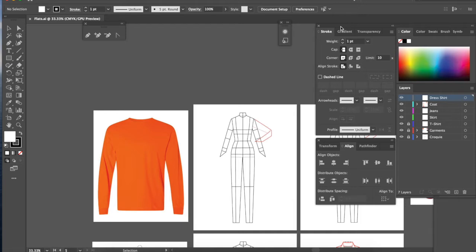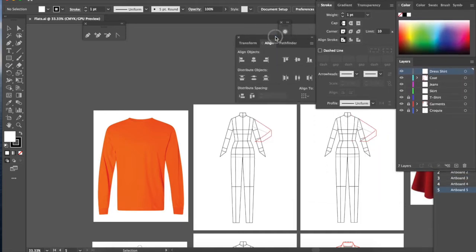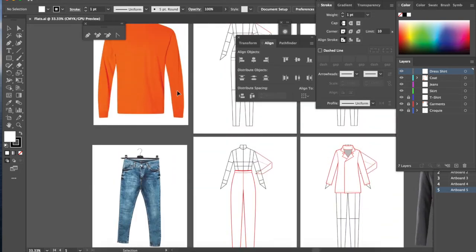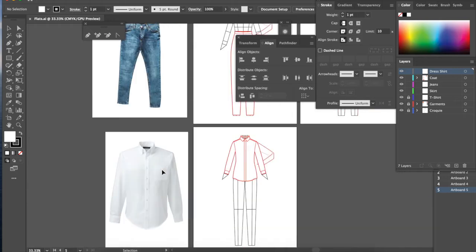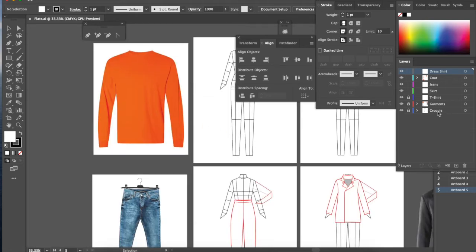So I have already prepared this document. Follow the same steps as we did in previous assignments. You want to download this croquis from the assignment and place it on 5 artboards. And then you also want to download these garments that are in the same assignment folder and just place them next to it so you can see the croquis and the garment at one time. So you see over here, I have my croquis in one layer and it's locked. I have my garments in the second layer and it's also locked. And then I have each flat that I'm going to create in a separate layer.